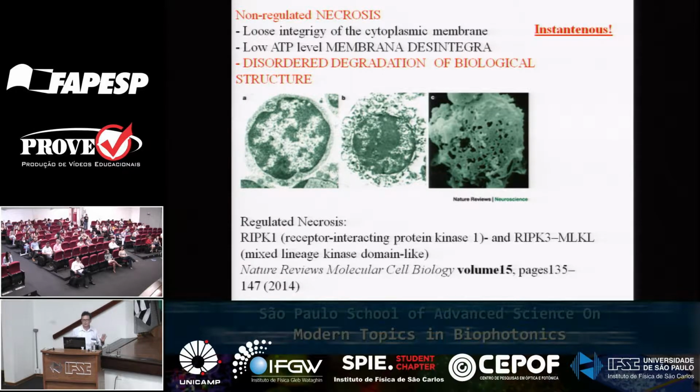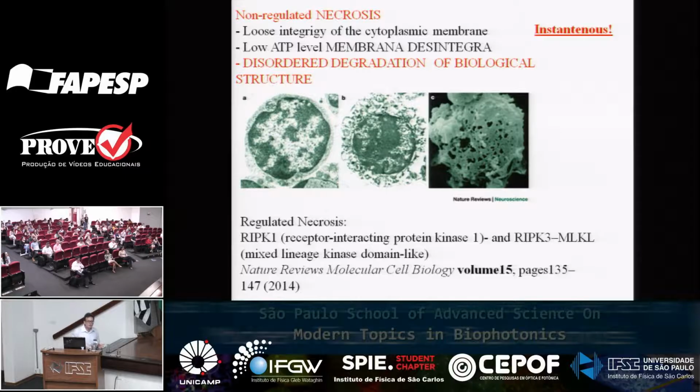Okay. So let's talk about regulated mechanisms of cell death. I'm spending perhaps 5 minutes on this. It's important because that's what I'm aiming to discuss with photochemistry afterwards. So necrosis, and now we better define necrosis as non-regulated necrosis, because there is also another branch of cell death mechanism that's called regulated necrosis. There are many, okay?